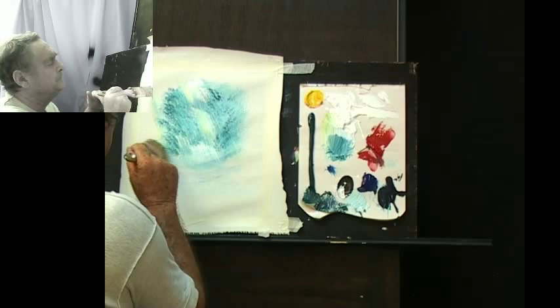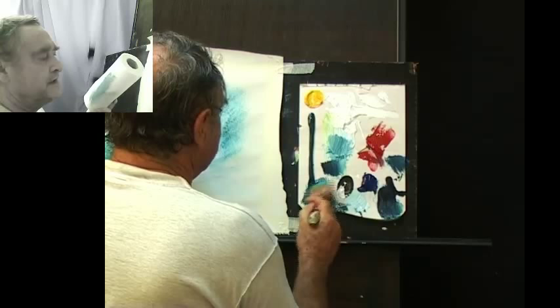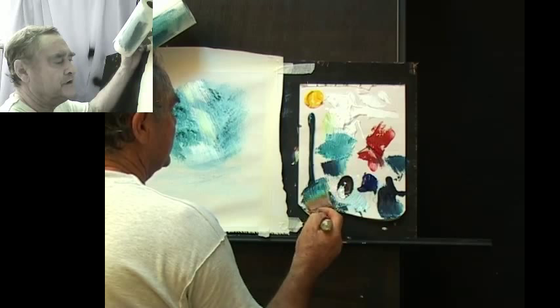So I'll clean my brush now. Getting a bit messy, and pick up the green again. So, oh, that's blue. Okay, we better be careful here. We don't want it going blue yet. That blue is to make it darker later. And some dark green and some light green, and a few bits of foliage that look a bit closer, and possibly the same coming in from the other side, dark and the light.